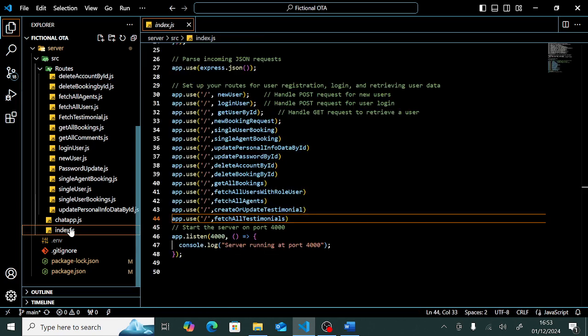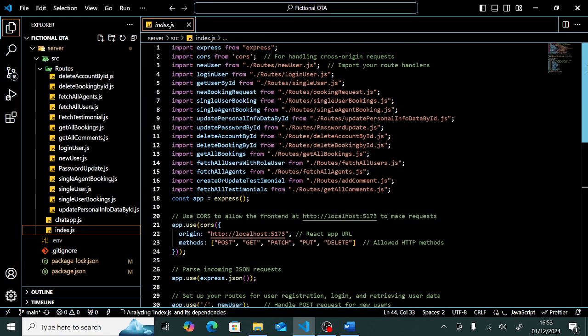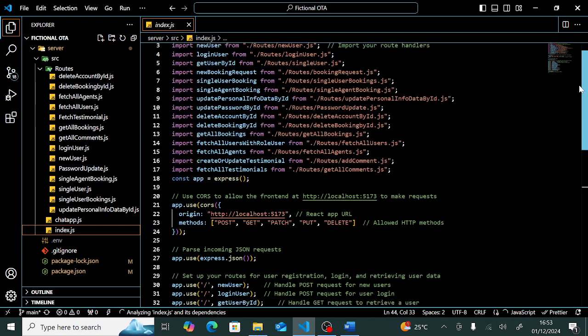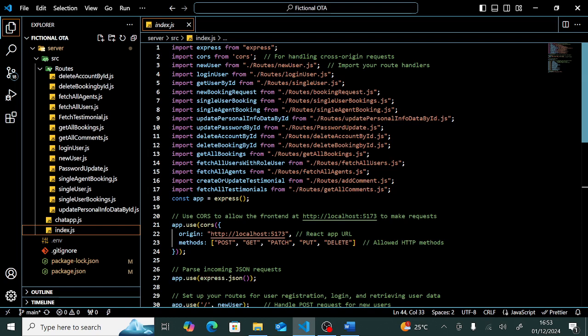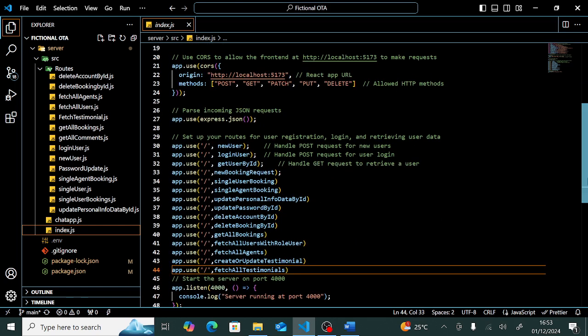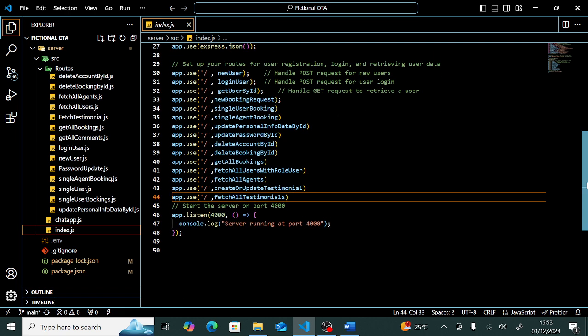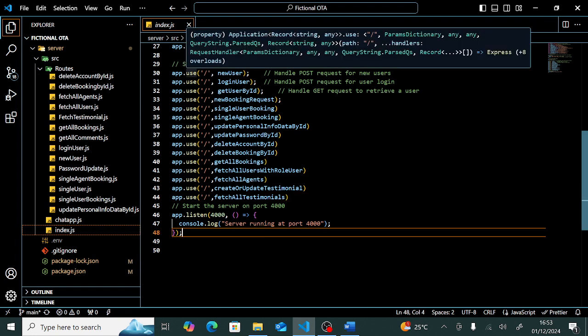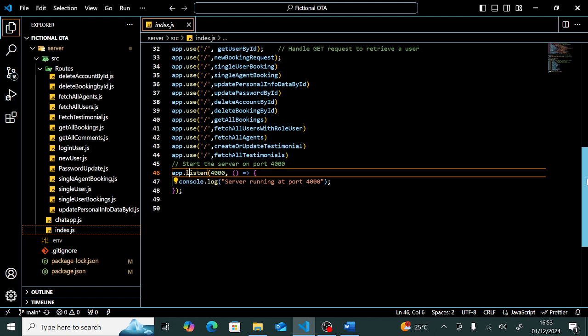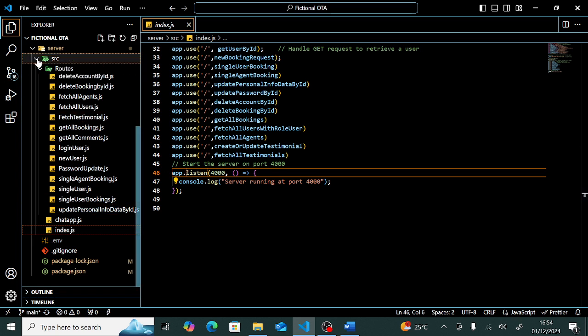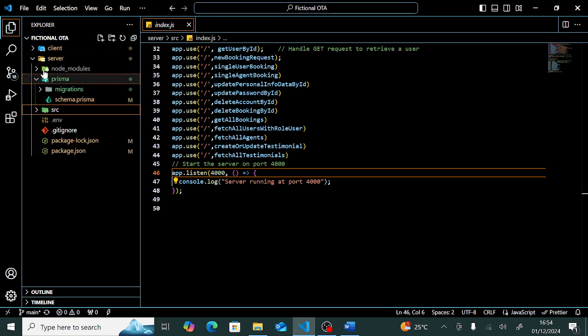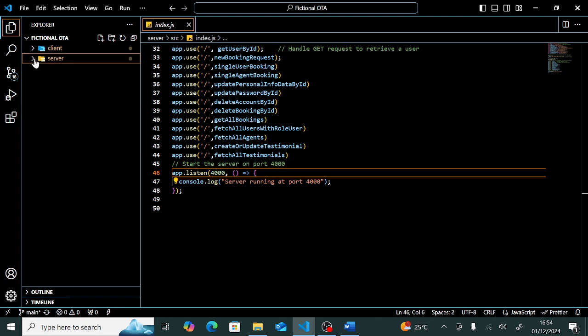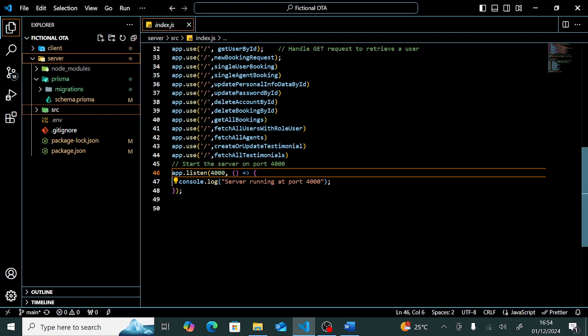So index.js is where my server is. As you can see, it is full of imports. What I've done here is reduce the code to avoid cluttering the index.js server with a lot of code. I've refactored my code, that is, separated my routes, and then I just called them and implemented them in the index.js server here. So with that, I believe that's all I can say about the folder structure and the arrangement of the code.